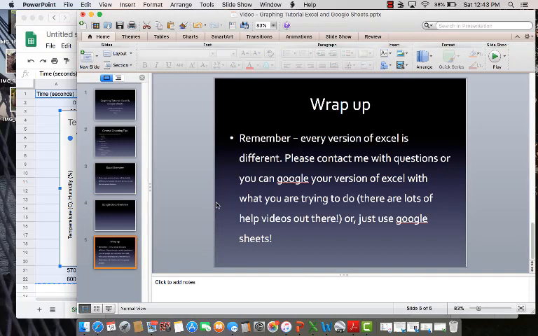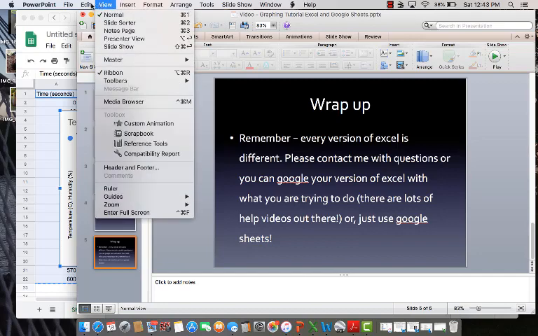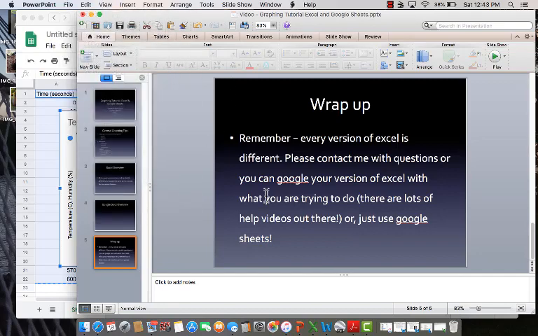And also, again, every version of Excel is different, so my instructions might not follow exactly what you see in your version of Excel. So it's important to look around a little bit for some of these things. Some versions of Excel have information in the top toolbar that you can just click on. Some you have to go into the editing or into the actual information at the top of your screen, like the insert, view, so on and so forth. So every version is a little bit different. It's just a matter of getting used to the one you have.